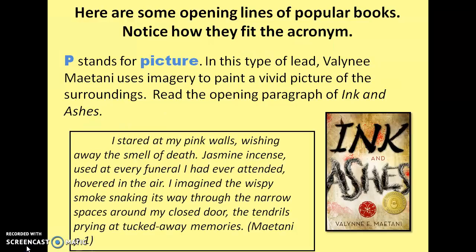Let's look at this opening paragraph of Ink and Ashes. P stands for picture. In this type of lead, you want to use imagery that creates a vivid picture in the reader's mind. Remember, imagery is words that appeal to the five senses, and the purpose of it is to help create that picture. As I read this little opening, see if you can get this picture in your mind.